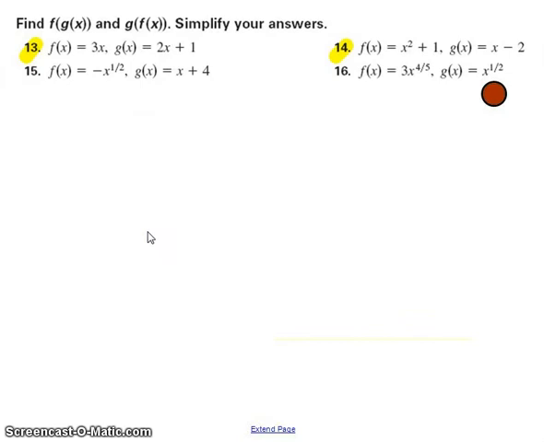So, like the previous video, I'm not going to have you worry about the domain for these problems. Just focus on answering as best you can 13 and 14. Do both f on the outside, f of g of x in other words, and g of f of x for 13 as well as for 14. You might be pausing and working for a while before you get the answers to these, but when you come back, I'll show you the answers for 13 and 14.